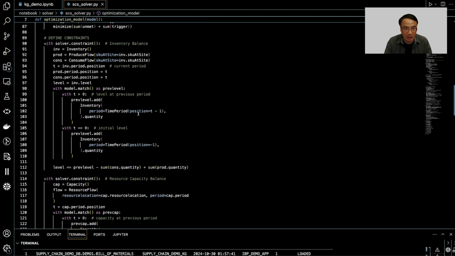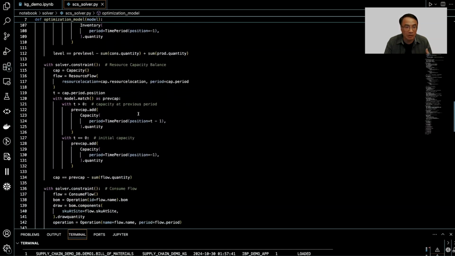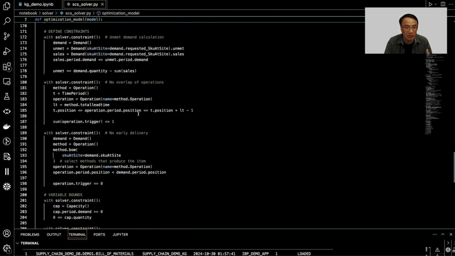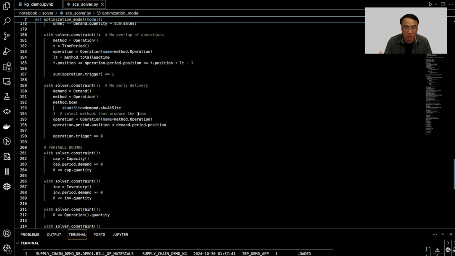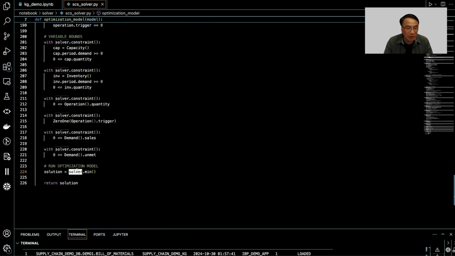We define the constraints. Some of those are a little bit more complicated, time-based. Some of those are simpler in terms of bounding. What's the upper bound, lower bound? These are the constraints. Capacity, there's only this much. And then finally, once you declare all these, you can simply call one function, solver.minimize, and we will give you the best solution for this problem.